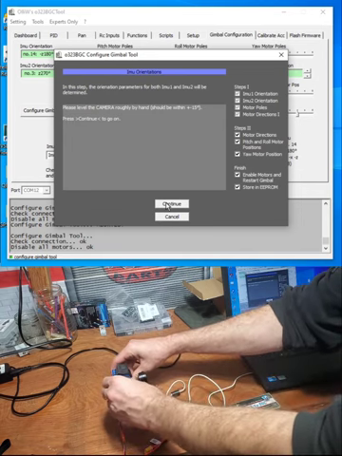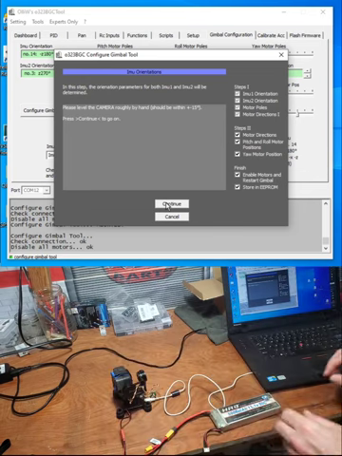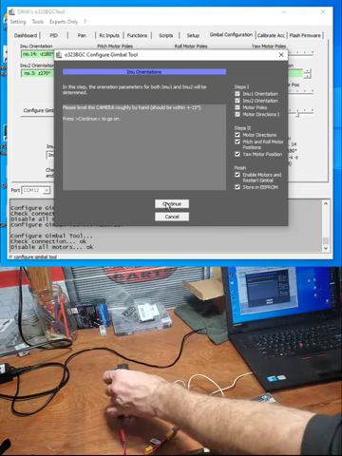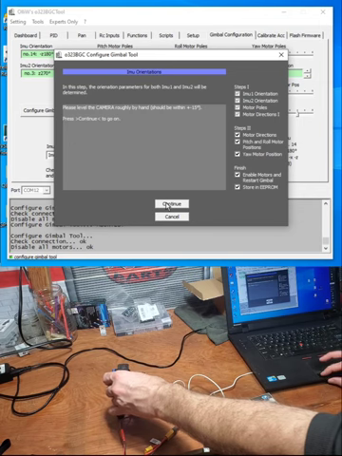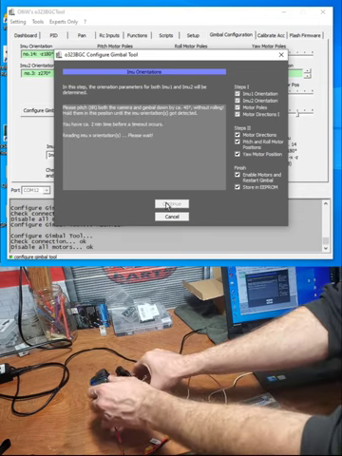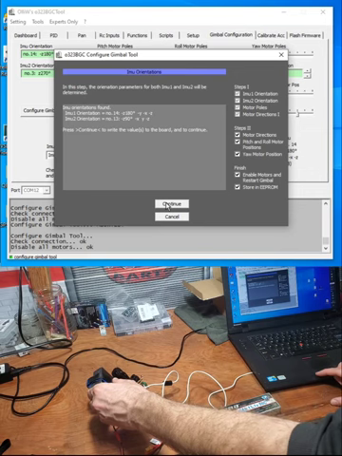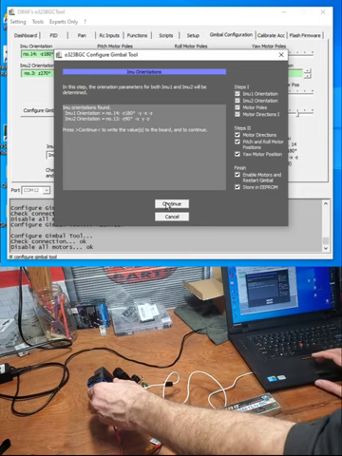get it sort of leveled. I'm having trouble having it just hold its position, so I'm going to hold it myself. So hold it level and press continue. Then pitch the whole thing forward a certain amount, and you can see it's found the two orientations for those boards. I think it's 14 and 13 in this case.